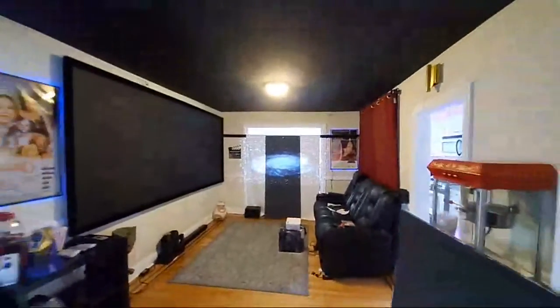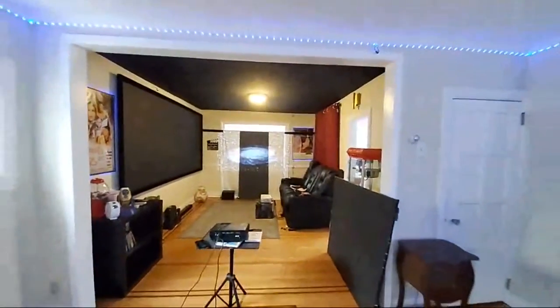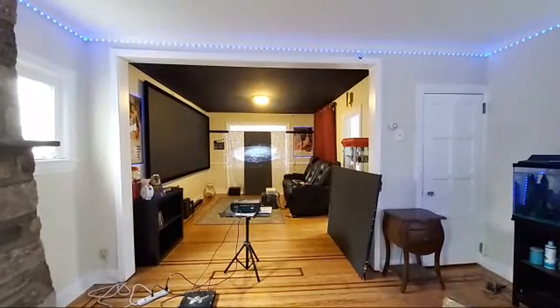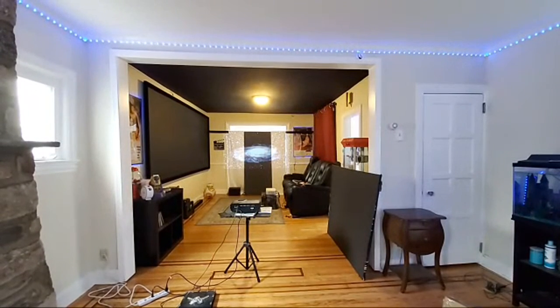In a fully lit environment, and mind you, this is how far my projector sits back, just so you know, I'm over 16 feet back in a fully lit environment, and I can pour contrast level on my screen.